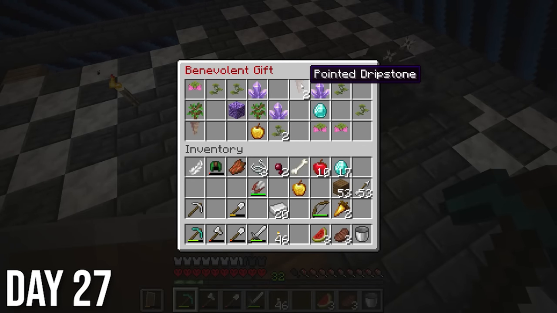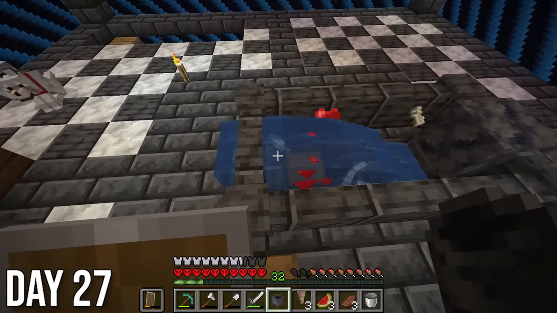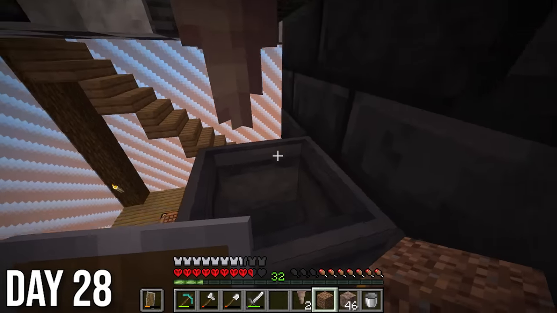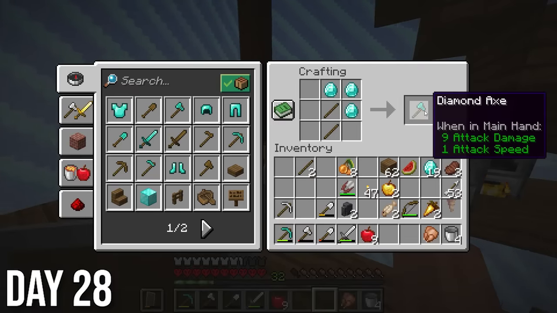Let's go! You know what? We're gonna do this so that we can save the fish. It becomes that. Next, we have that. I believe a cauldron goes there. There we have it. That, it's filling up. Well, guys, look at that. It's coming along. In the meantime, we're going to make a diamond axe.